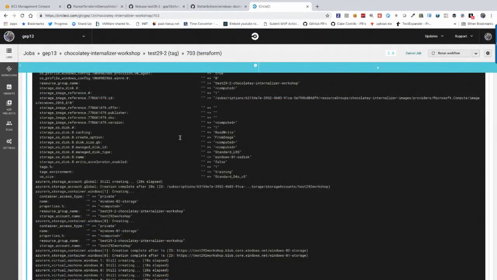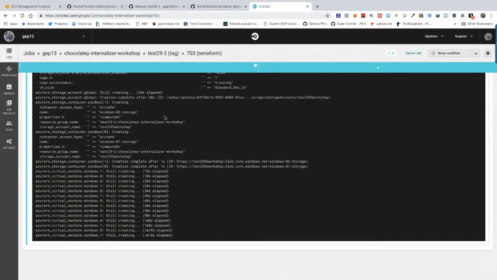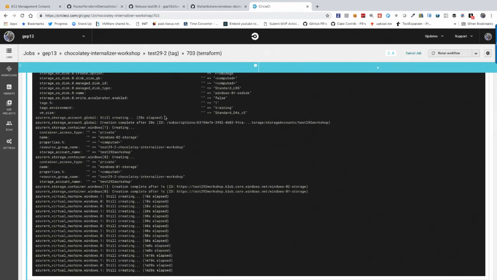The way that Stefan runs his workshop is that on that machine instance, he needs attendees to put their Docker credentials into environment variables. You don't necessarily want the person sitting next to you, who you've never met and have only worked with in that workshop that day, to be able to get onto your machine and steal your credentials. So what he's done, which is pretty cool, is that during the provisioning he automatically generates a series of random passwords and uses them to set the administrator username and password for logging into that machine.